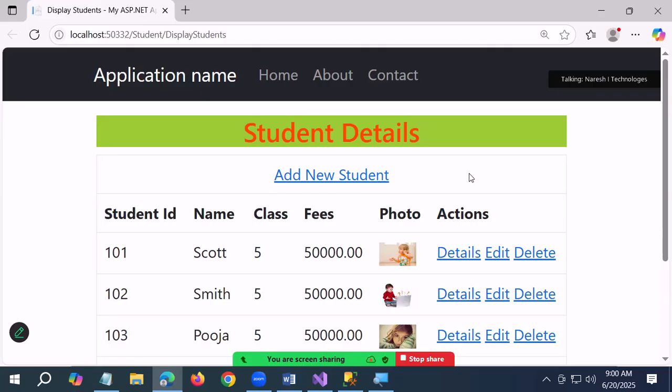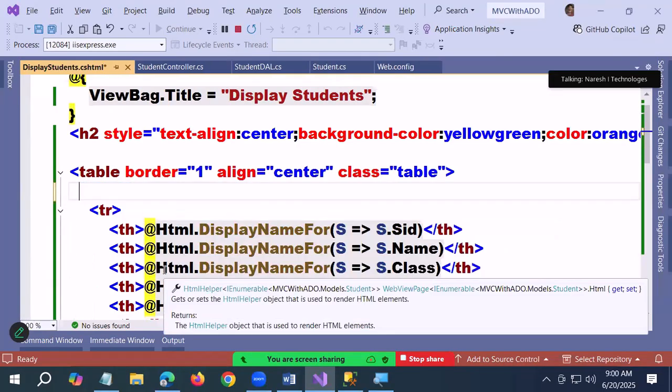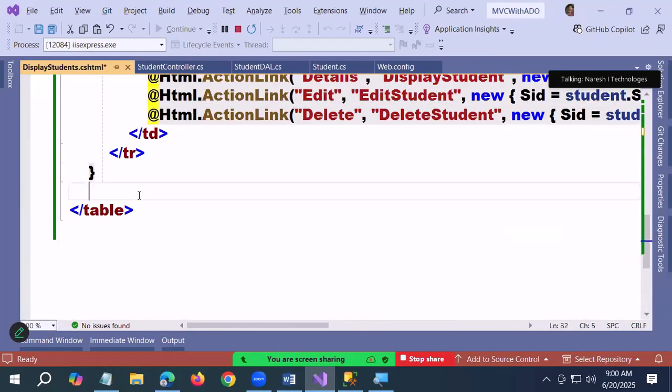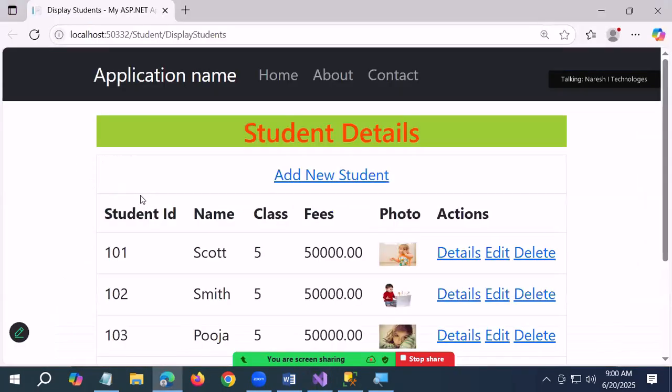Clear? But on the top of the column names, it doesn't look good here. So that's where either completely out of the table or the last row. Either add it in the last row. Choice is yours here. Wherever you want, add that link there. That's all. I'm adding here now. Save it. Refresh it.